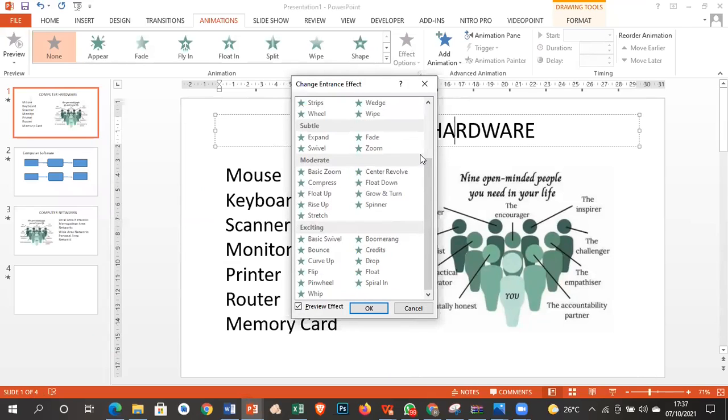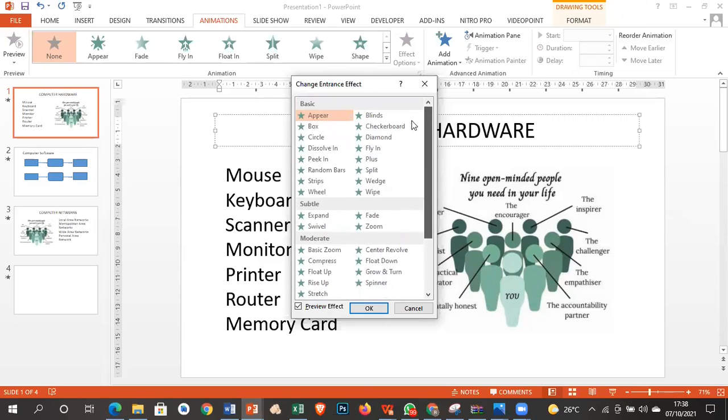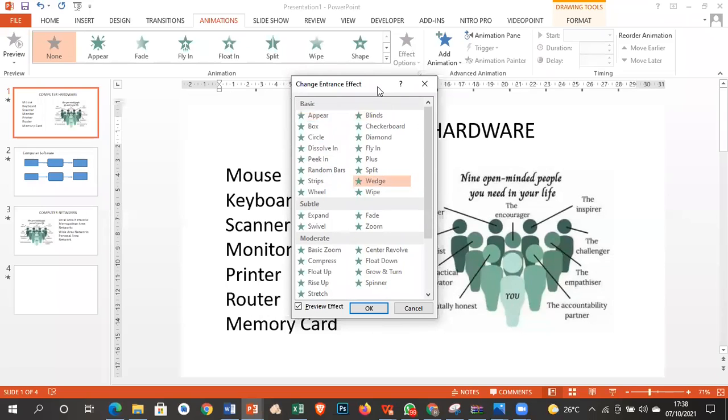And I have a variety of them here. This one only has 4, this one has very many. So I'm adding entrance effects one after the other. Like I talked about transition effects, even with animation effects, don't overuse them. Use 1 or 2, 3 if you're going to present to a professional audience. But for your practice, you can try out all these that you want. So for this first one, I'm going to select wedge. And that is the effect.